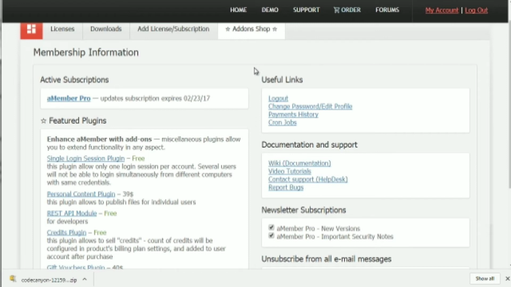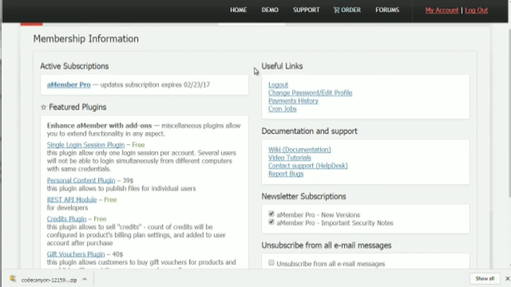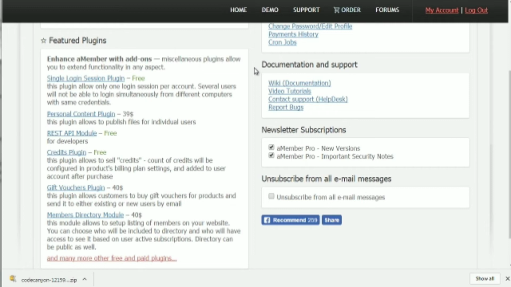So before I show you how to set up the Ultimate Membership Pro, what I want to do is log into my Amember Pro account and show you around. As you can see here, the nice thing about this is the membership site owner's dream. Literally you can go in and see there are other plugins here that you can add on to Amember Pro, which allow you to do things like sell credits. For example, you can have a marketplace with many different products, and somebody could come in and buy a bunch of credits, and then use those credits to pick and choose what they want. So that's a nice feature to have.